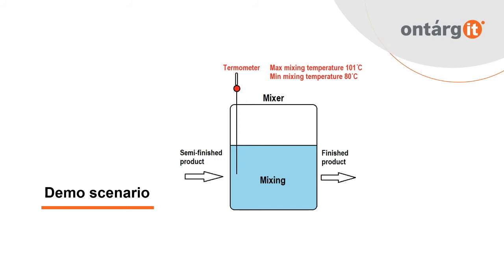So let's imagine that we have a manufacturing company that produces liquid products from dry semi-finished products. And on the shop floor, we have a big mixer where liquid product is mixing. So mixing operation is quite long and can be done only at a certain temperature. When the temperature is lower or higher than needed, product can be spoiled. Thus, the mixer is connected to a temperature sensor, so we can monitor mixing temperature to ensure that mixing is not out of the temperature acceptable limits.